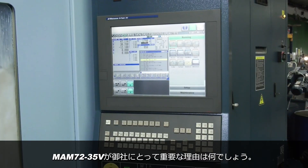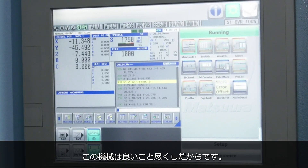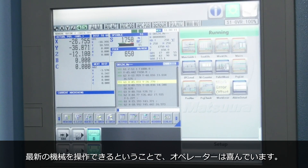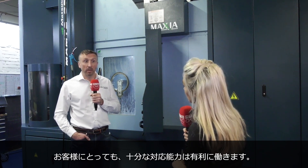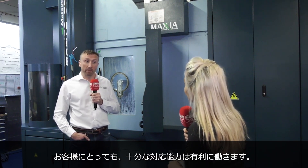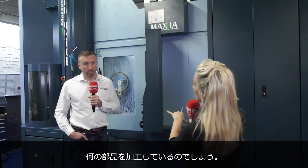Why is this so important to you as a company? Well, the thing this machine gives us is a benefit for everybody involved really. Our guys are over the moon that they've got the latest technology to work with. We get good productivity out of the machine, so that's good for the business, and our customer has a supply that's got plenty of capacity. So it's helping everyone in the business — what parts are you making on here then?